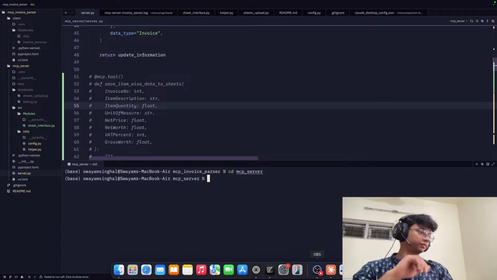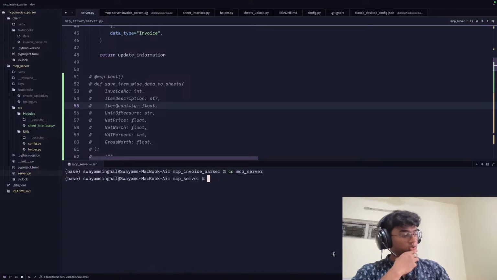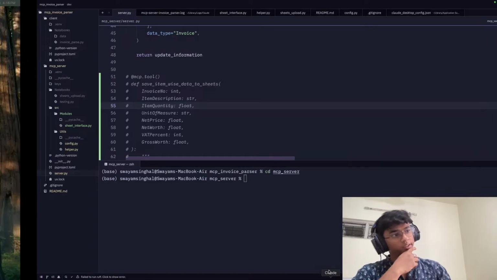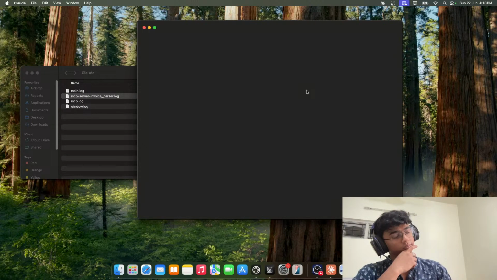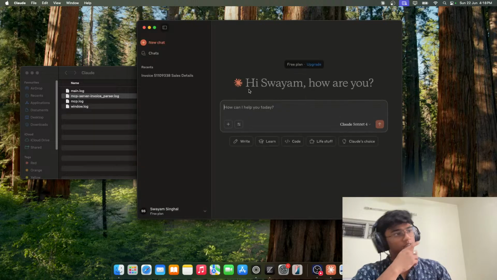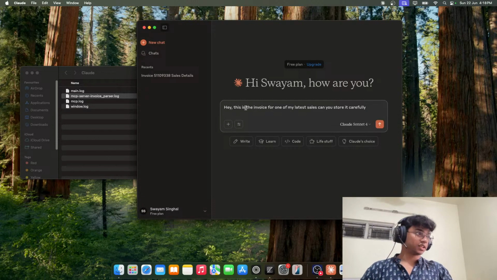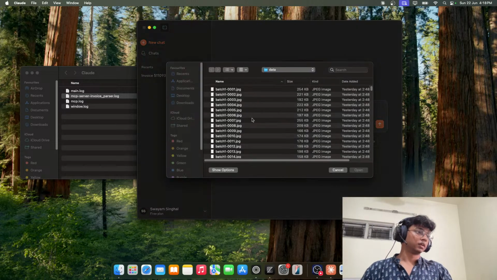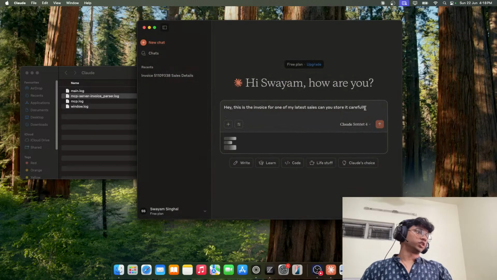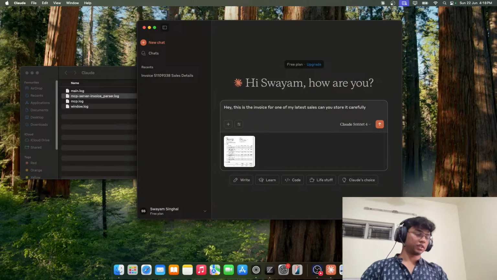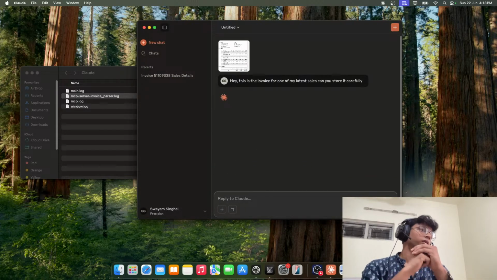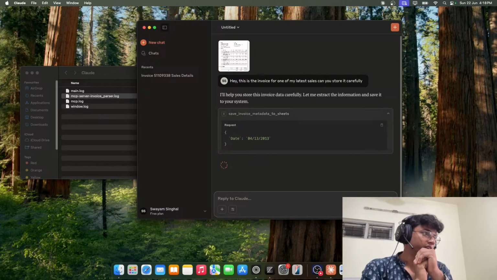Now everything should work. I'm gonna close Cloud again. Reopen it. And now we are getting connected to our server, which is nice. Now it should be able to upload everything. Let's hope everything works in a single call. If it doesn't, we have the multiple call way of doing it anyway.